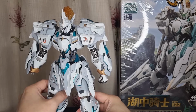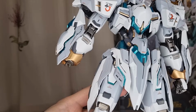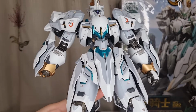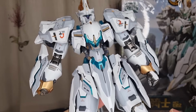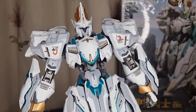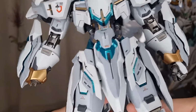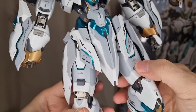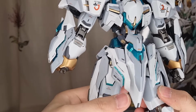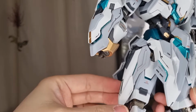Now the figure is fairly heavy, and the joints are so stiff as well. Now the cool thing about this figure is not only the paint job and decals and all the details on it, but the actual engineering is amazing, and also all the little panels that can actually open up. That is something that surprised me from the MoShow. So well done. There are all little decals here, right? Things that you cannot even read. It's so tiny, but it is there. They are not stickers, by the way. They are actually trimmed and painted on the actual plastic. So that is really cool.